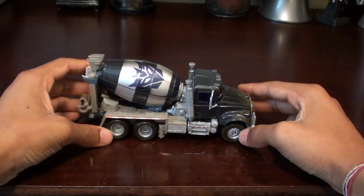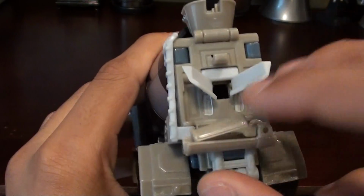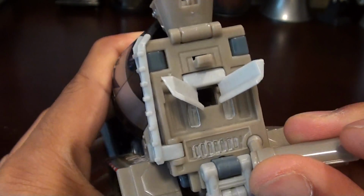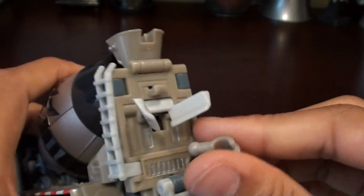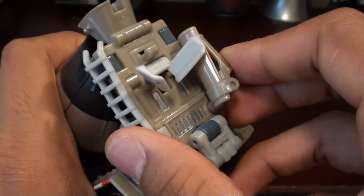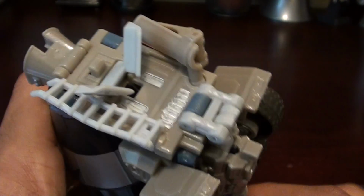So transformation. What you want to do first is you go ahead and pull this piece down like that. Make sure this piece here, since it's just on a ball joint, pops off like that. Just a simple ball joint there. It's very loose too. Pull it up, and then this letter will come forward. And you see a little tab right there, a little hole right there. Pull this piece up, and then tab in like there.